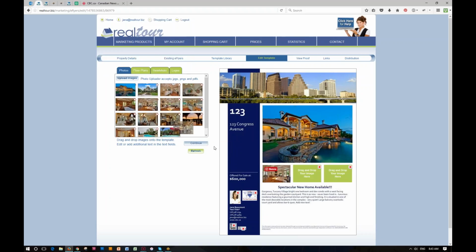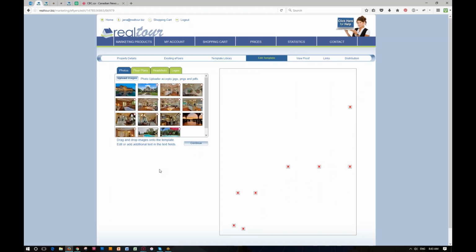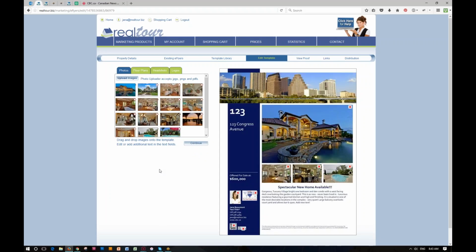I can do that for all of my fields. I want to put that one there. I want to put this one here. I want a swimming pool one there. There's my refresh button. I hit refresh, and it's just going to render it, and it's going to place my pictures beautifully into my template. So there we go. My flyer is basically finished. It only took me a couple of minutes because I took the time to fill in all the information on property details and my account. But as I said, I can still make a few edits.